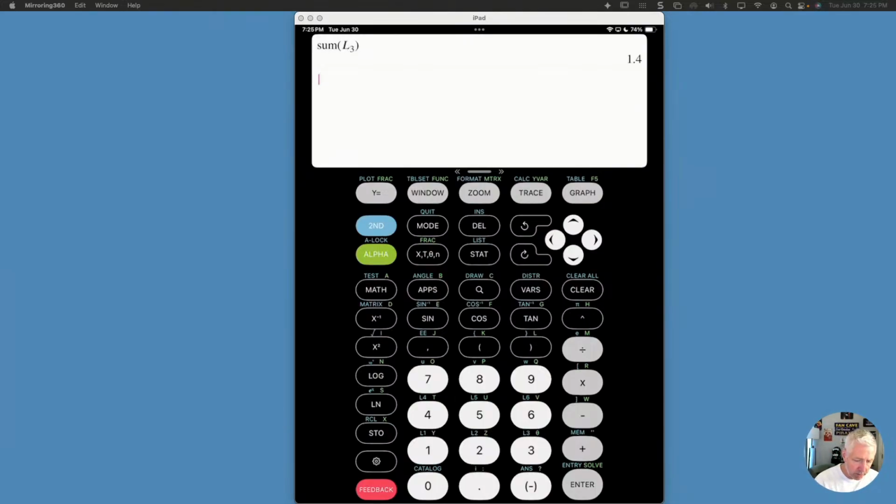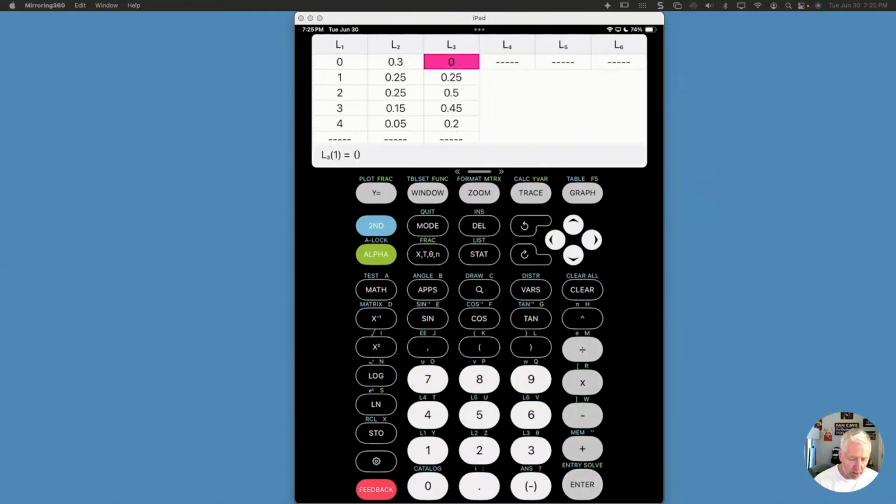Okay, so clear. Go back to my cell sheet, hit enter. I'm going to go to the top of L3. This is how we found our mean. I'm going to clear that out, hit enter. Scroll back up to L3 because that's where we have to put the formula. The formula I'm going to use here starts with a parenthesis, because I'm going to have to put that square in there. So I want to have more parentheses. It's not going to hurt you, and if anything on a TI, it's going to help you from having an error in calculations. So I'm going to have second L1 minus 1.4, close parentheses, squared, close parentheses, times second L2.